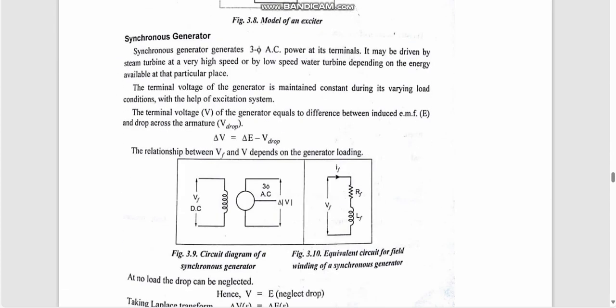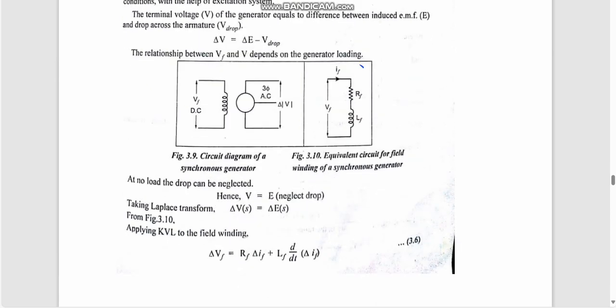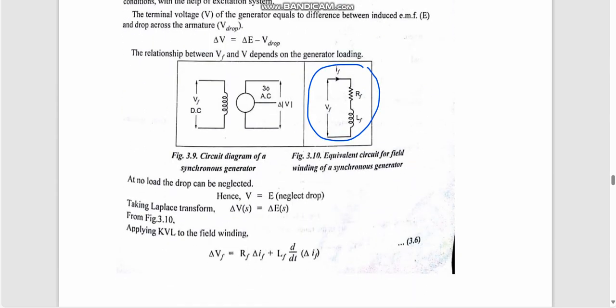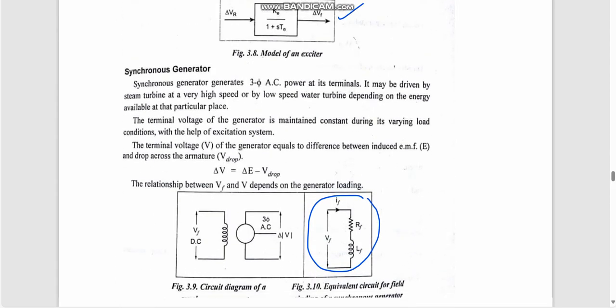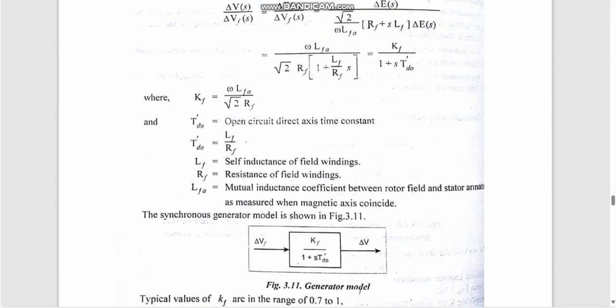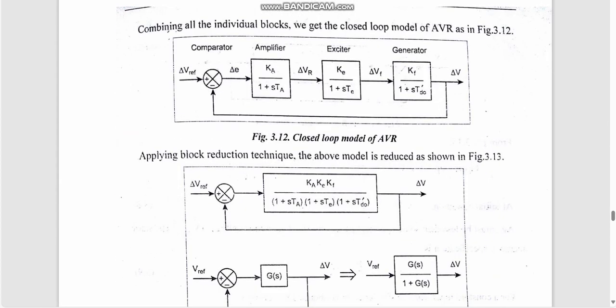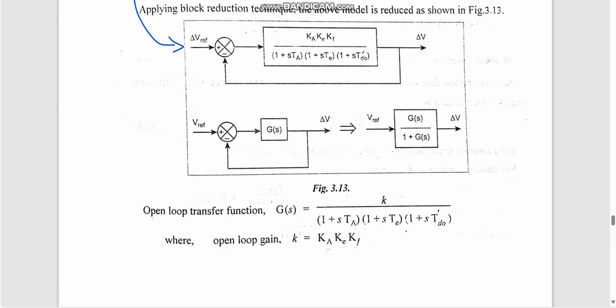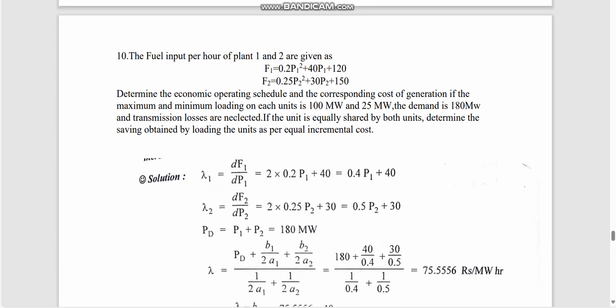Next, the synchronous generator. The output of the exciter is given to the input of the generator, which is modeled the same as the exciter. If you derive the synchronous generator model, you will get another 4 marks. Total 10 marks. Next, all are connected in series. You draw the diagram and simplify it using the cascading principle. You will be awarded 3 marks. Total 13 marks.